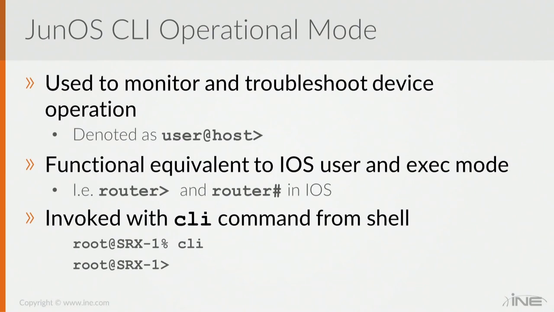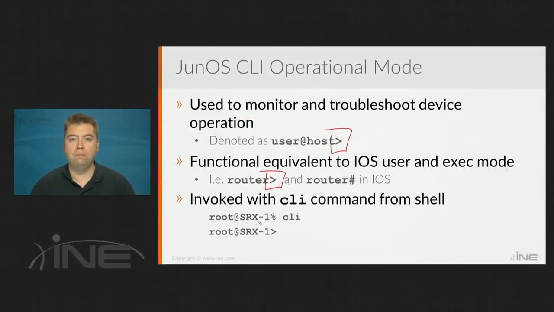Now, operational mode is the one that is denoted with a greater than sign, similar to what you would have in user mode for iOS. But this is equivalent to both user mode and privileged exec mode in iOS. So we can run read-only commands like look at the interfaces, look at what are the IP addresses assigned, but we can also look at the running configuration. So it's essentially going to be the equivalent of both of them at the same time.